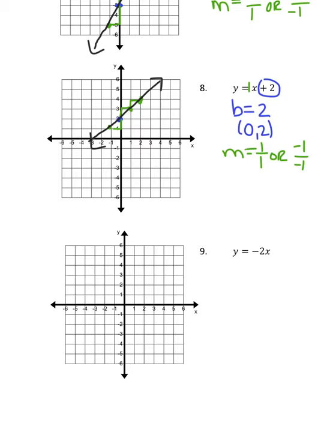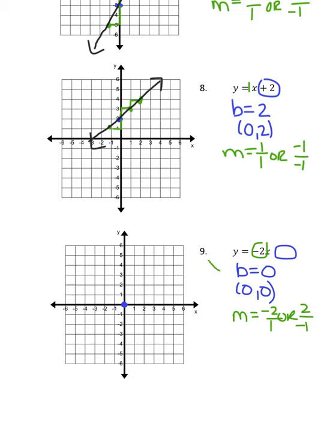All right, last problem. Starting with the b. There is nothing here for b, so my b equals 0. So this line is going to go through the origin, (0, 0). If there is no b, then the y-intercept is the origin. And then we have our slope. So our slope is m equals negative 2 over 1, right? Because this is my slope. Or you could do 2 over negative 1, whichever way you prefer. The negative has to be on top or on the bottom because it's negative.